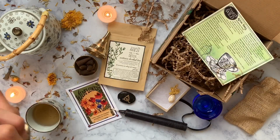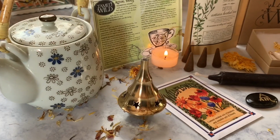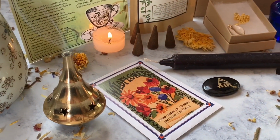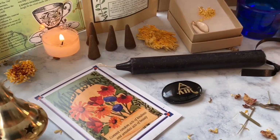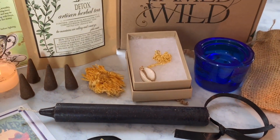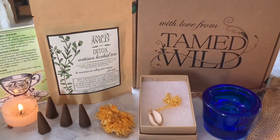Well, I'm super excited about this. I hope you guys enjoyed the video. If you guys end up doing this ritual at home, please let me know in the comments below. Now, you don't need the specific incense. You can use any incense. You can use any candle for fire. And you don't have to have this specific necklace. You can use any shell that you have at home.